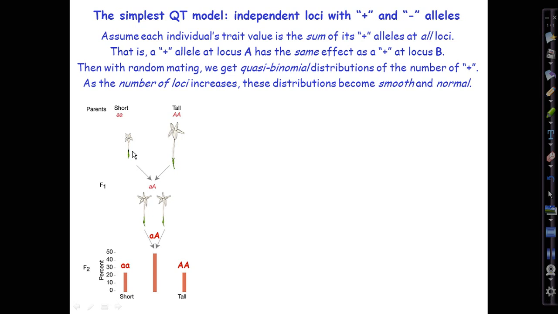They would have been little a, big A, or big A, little a, and they would have had intermediate-height flowers. That's the key idea. So two little a's gives you a short flower. One little a and one big A gives you an intermediate flower. Two big A's gives you a taller flower.